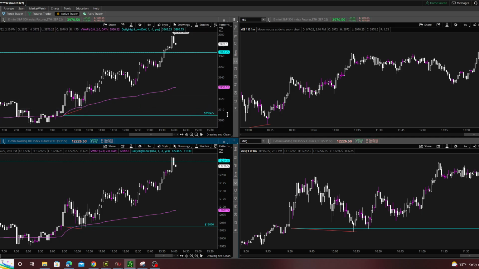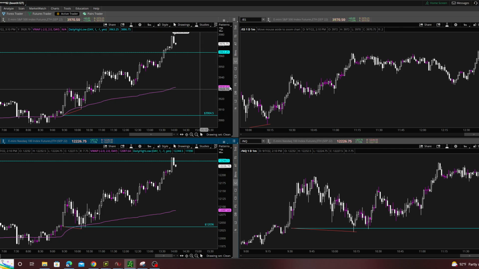It's important to note, ES and NQ are very correlated. I have seen maybe one time, in the first 10 minutes of the market, where one was moving up and the other was moving down. They are correlated. They work in tandem. If you're not watching both of them at the same time, I would highly recommend that you do, because if you're only watching one, the other market may be giving you clues as to why we are going to have a pullback or why this might provide support, so on and so forth.